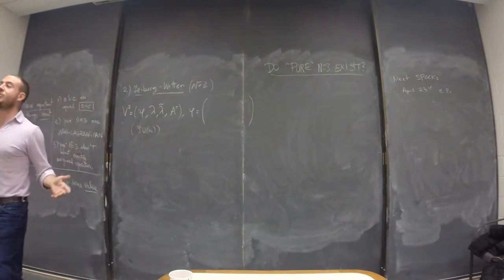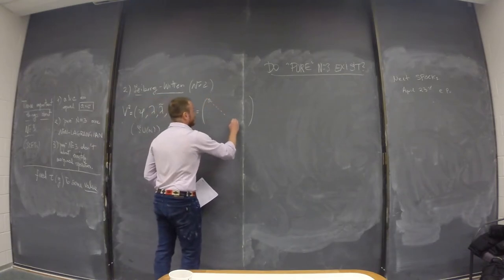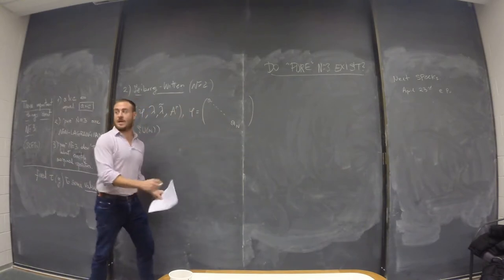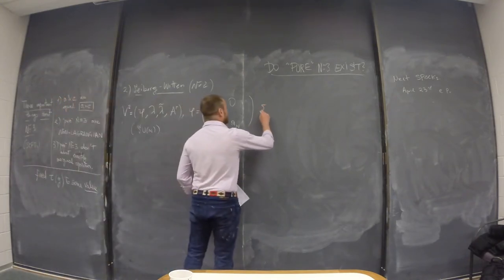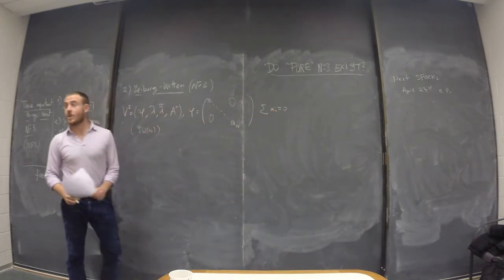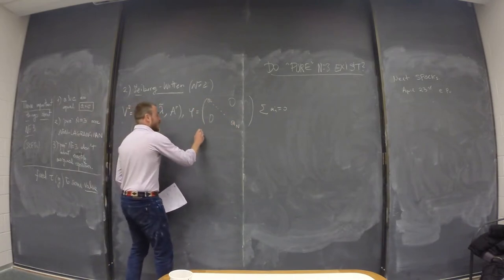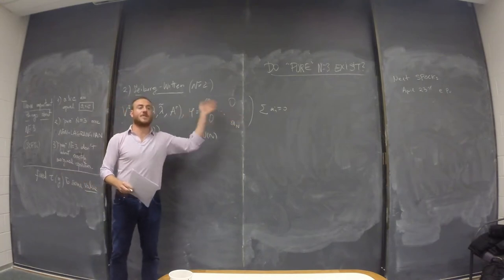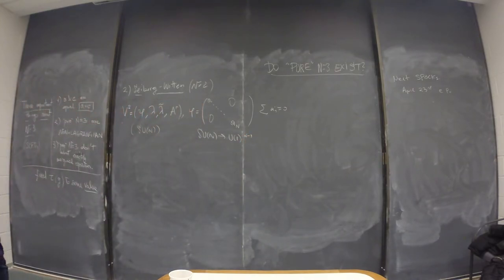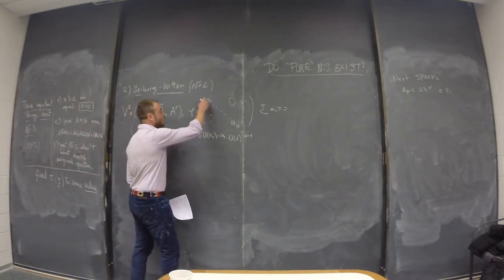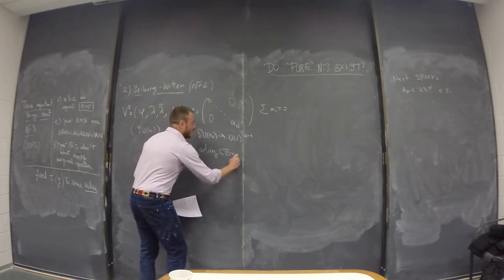So how do I describe the most generic VEV of the scalar? I can use gauge transformations to put it in this form. That means put all the values in the diagonal, so everything else is zero. This transforms in the adjoint of SU(N), so it's traceless, so there is an extra condition that the sum of the a_i is zero. When the a_i are generic, this is obviously not invariant under gauge transformations, and breaks the gauge group to U(1) to the N minus 1. And since those values are just N complex numbers with this one relation, the complex dimension of the Coulomb branch is N minus 1.